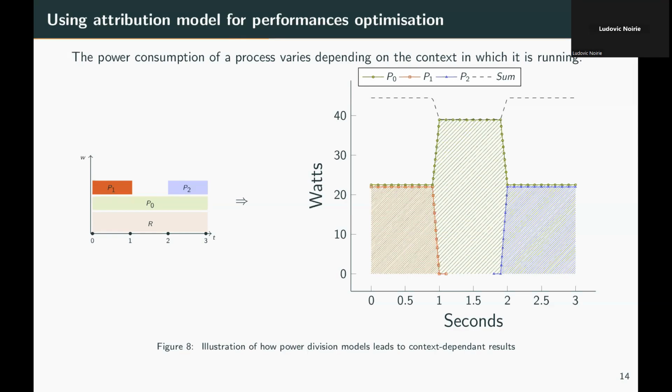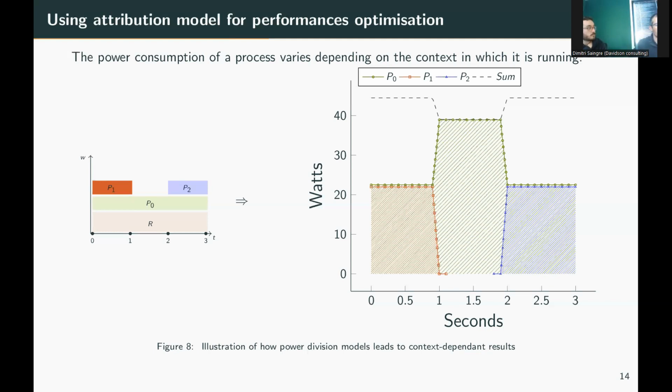So that's important to know if you're using this kind of model, if you have an experiment related to energy consumption. I have a question on this, sorry. Yes. So here, what you are looking at is the power. But as you know, what is counting is the energy. So my question is, in the middle, of course, process 0 consumes more in terms of power, but maybe it goes faster and then it does more things. So how do you take this into account?